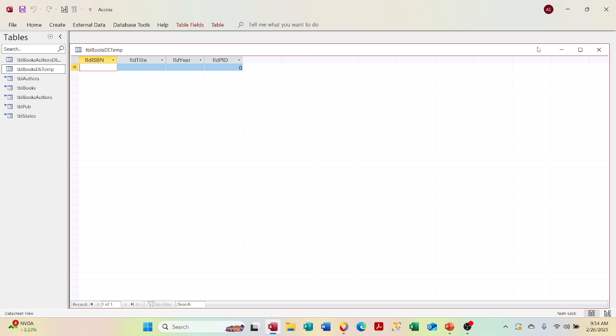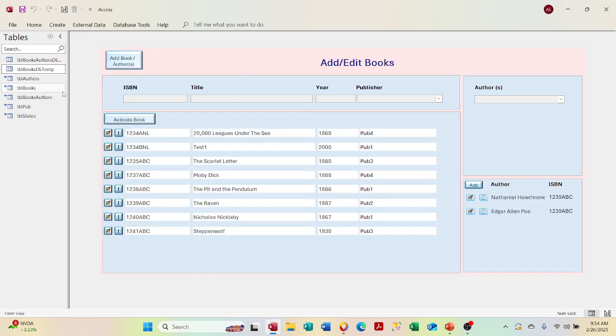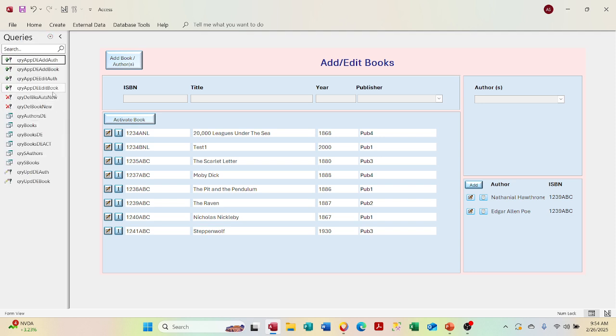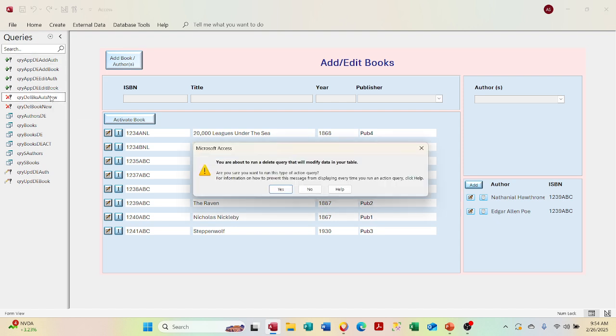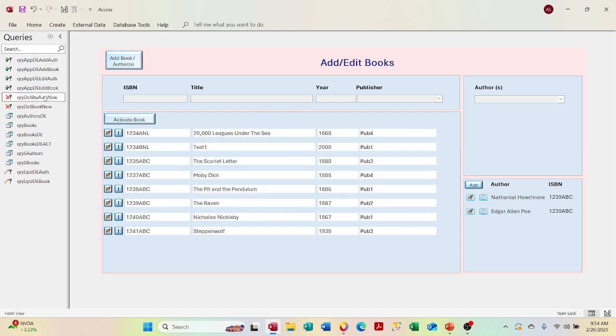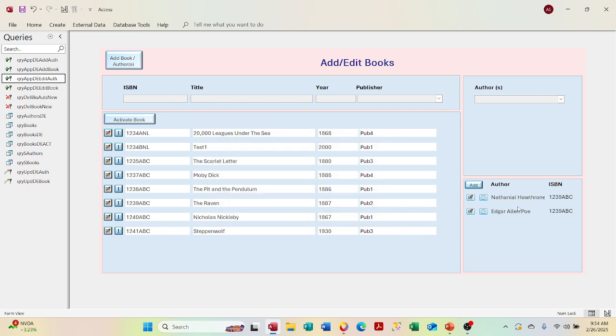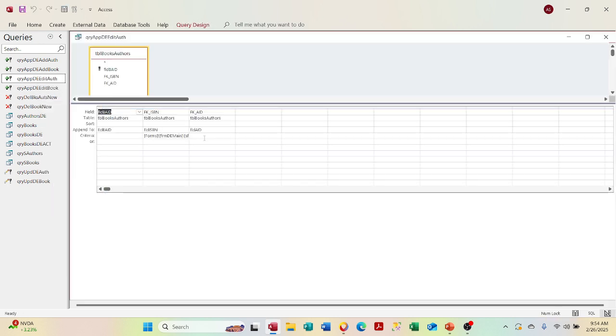Oh, because it's a blank row. Because it's in the add mode, it sees a blank row. So be wary of that. The same thing would be for author. Now we've got two rows here. Again, this is pointing to a form. For books, it writes the ISBN on the form.